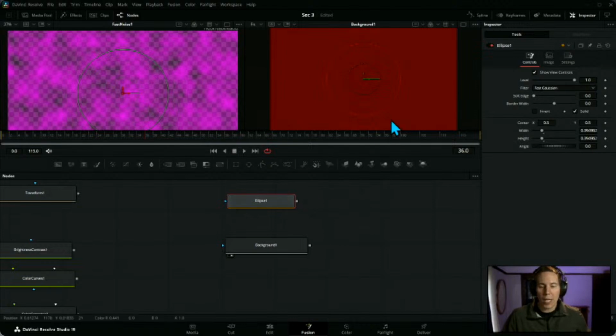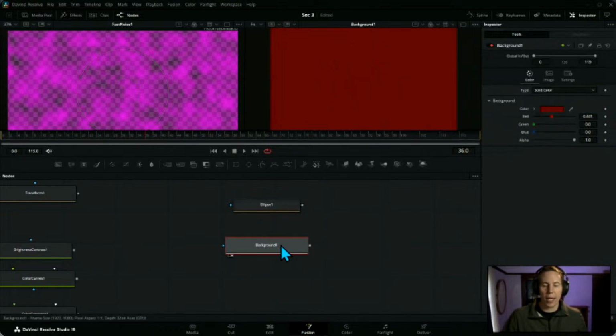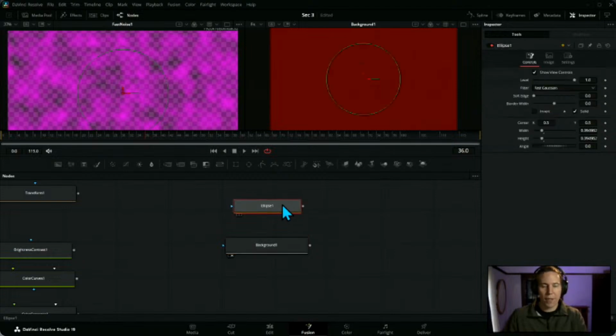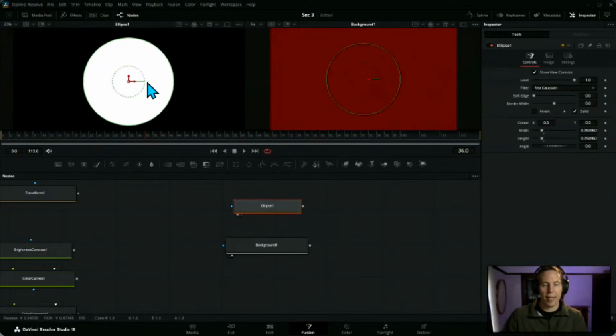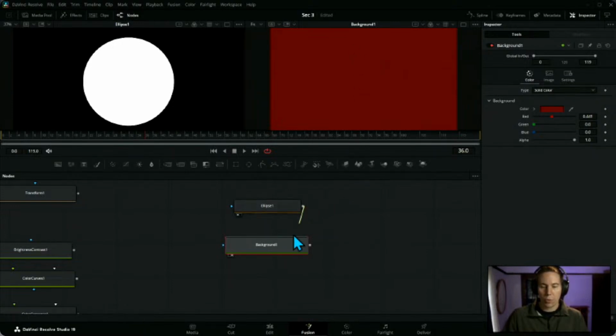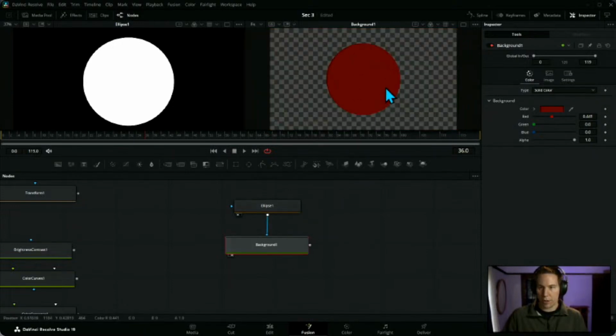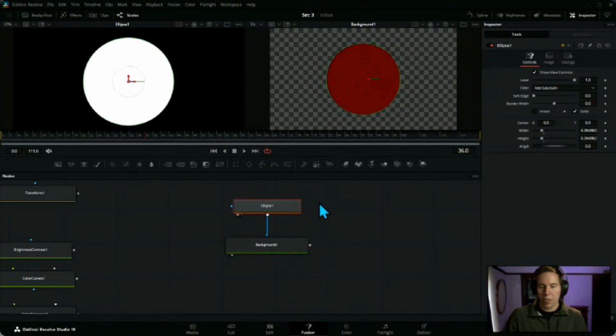But what we can do is apply this circle to any node. And we do that by connecting it to the little blue input. The little blue input is the mask input of the node. And essentially you're saying, okay, do your job, node, make this red background, but I'm going to have this ellipse mask that looks like this, that has a circle in the middle. I want you to just do your job right here, right inside of the circle. Okay? So that's the place where you do your job.